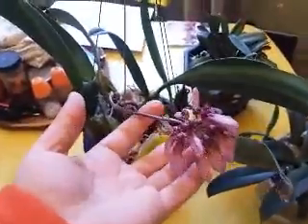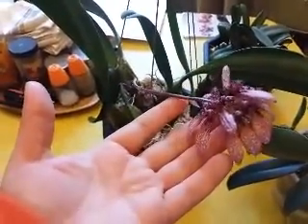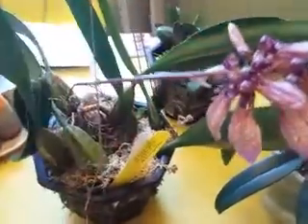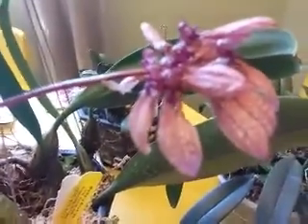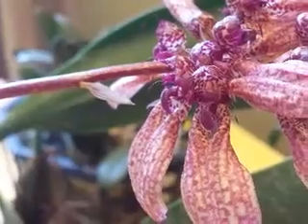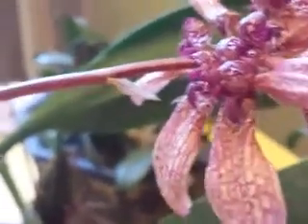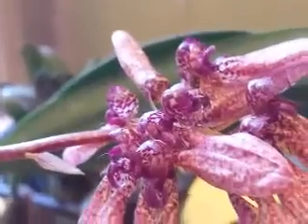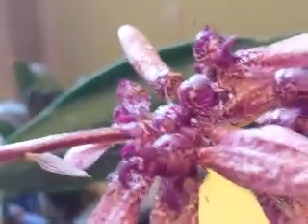This guy I'm a little annoyed with, because I was going to take him to show and tell yesterday and he was not in bloom — and I knew it was happening soon. Today they all popped open. I'm going to see if I can get close because it has really interesting flowers. See those tiny little hairs with the little purple thing coming from the top? And the lip is really hinged. I'm sorry if this is shaky because I'm zoomed in so much.